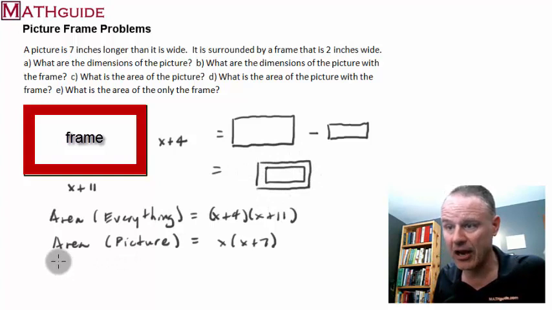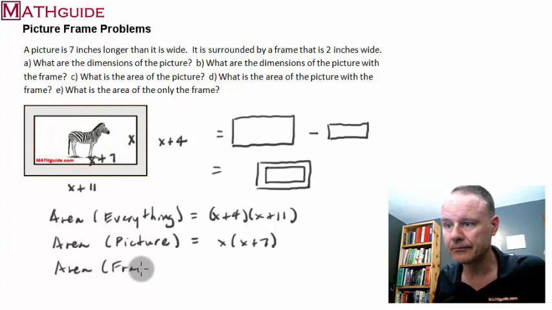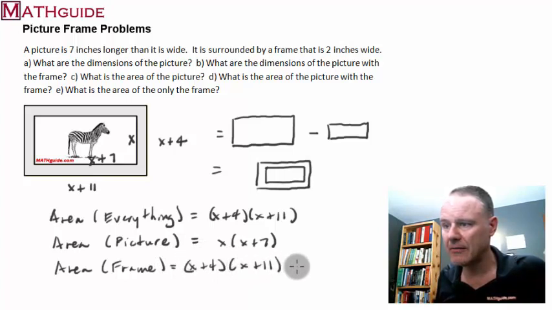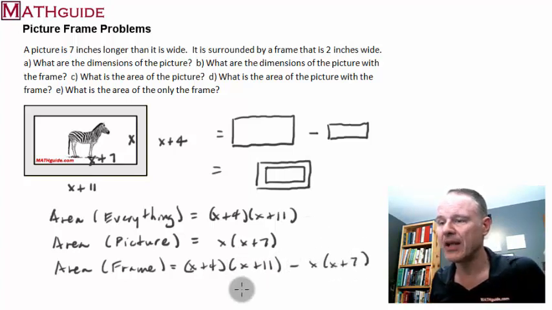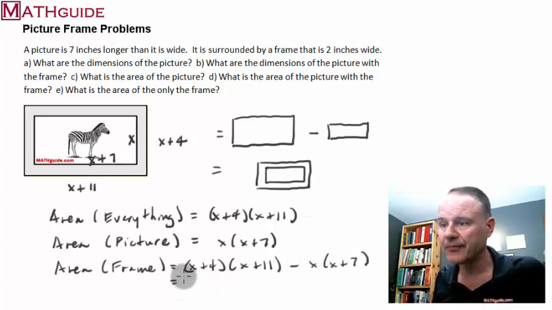So the area that we're being asked to do, just the frame. Well, we know that that's going to be x plus 4 times x plus 11 minus x times x plus 7. Now again, this is pretty good. I mean, if you multiply this through, which I did a moment ago, that was x squared plus 15x plus 44. And this, again, was x squared plus 7x. Now of course, there's a fatal error that people make.